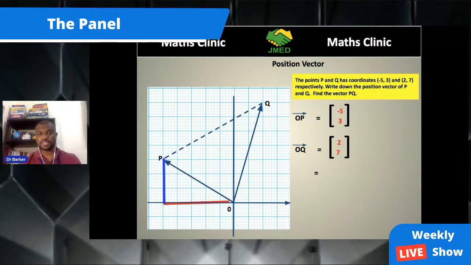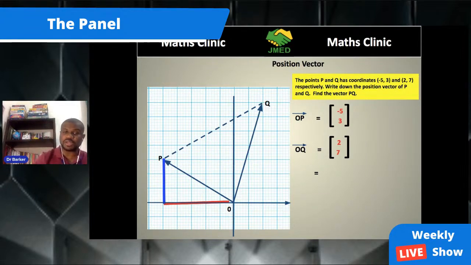Now we want to find the vector PQ, but we don't have any information for that. Now there are a number of ways we could do this. One, we could say PQ, just like any other vector work, count across, all right, and then up. Agreed? To go from P to Q, we could go across and then up. But that could get a little messy. So what I'm going to do is use some matrix work and some vector work in order for you to see how we could do this.